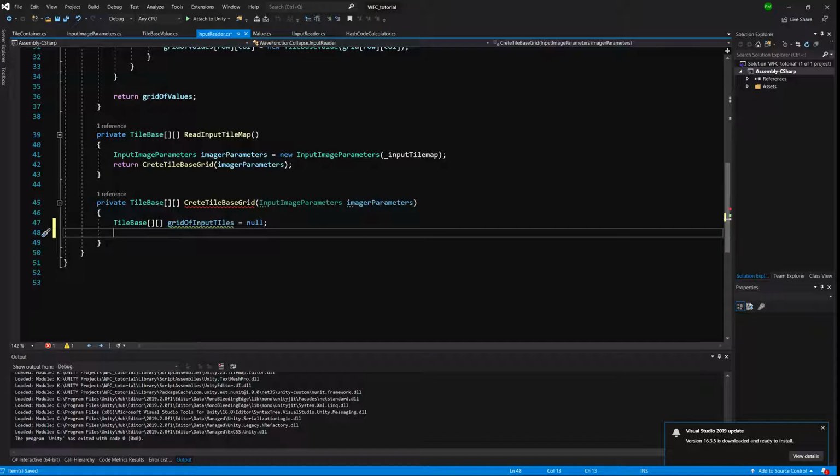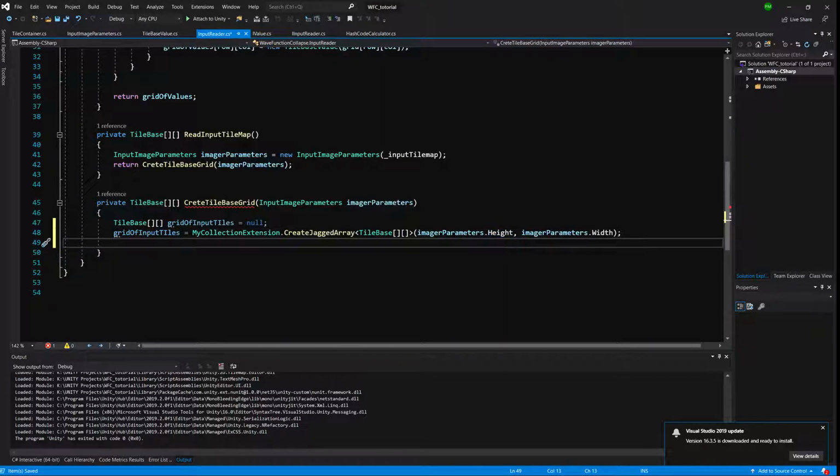Or we could actually from the beginning create, with my collection, a jagged array of tile base with double square brackets, and the size will be image parameters dot height for rows and image parameters dot width for columns. That's why we have created those two parameters inside our image parameters class. Now we will loop through it.